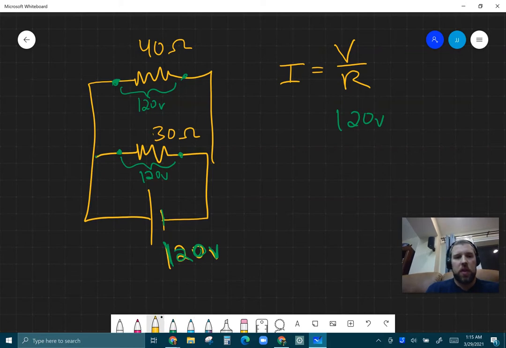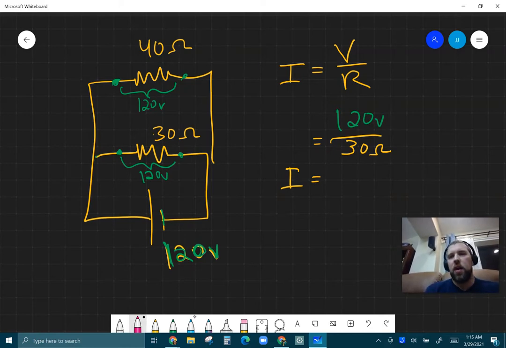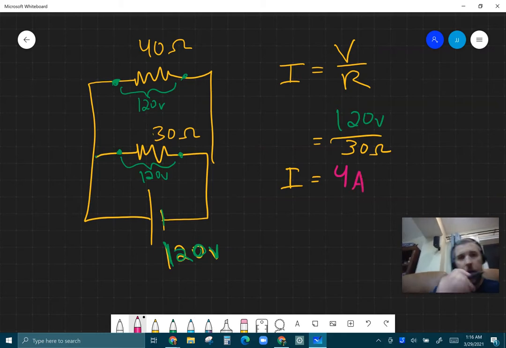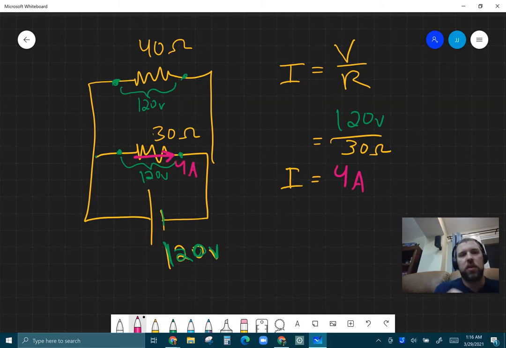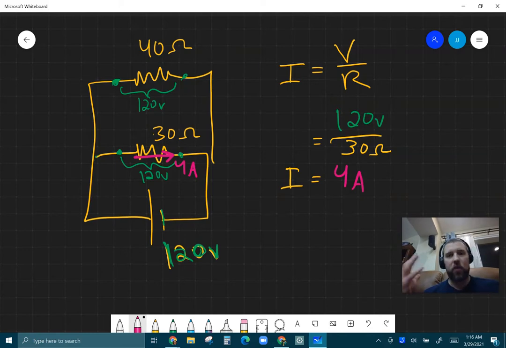120 volts over, let's say, the 30 ohm resistor. And I'm going to get a current of, like my current red, there's a nice fuchsia color there. 120 divided by 30, I'm going to get 4 amps of current going through this resistor. 4 amps. I usually like to draw an arrow for current because it's the actual charges flowing. It kind of reminds me of that.